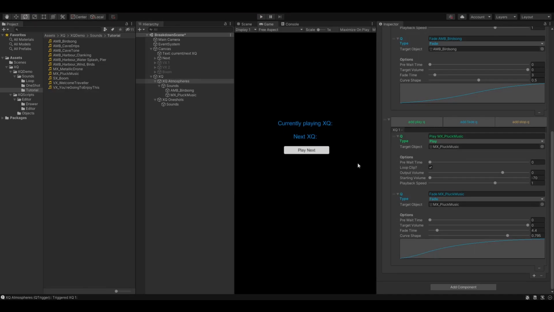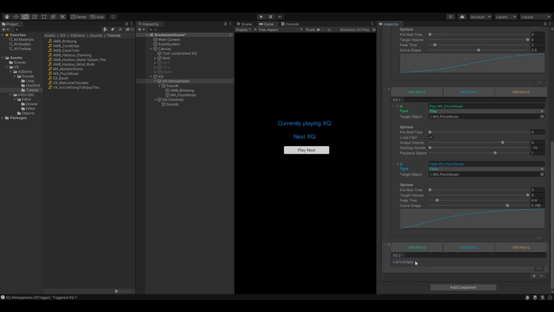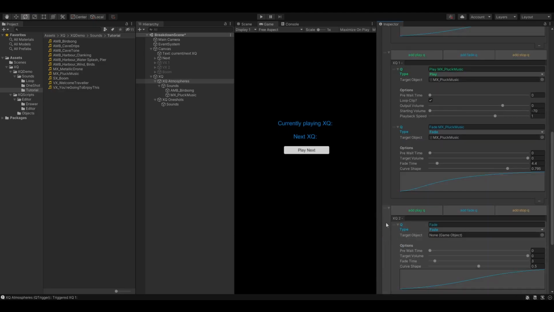So let's just go straight ahead. Our next scene is in a cave. So this is a chance to create a crossfade, so it's changing between two environments. So let's make a new X cue. So I just deleted that with the delete key. First off, we want to fade the two tracks out. So let's create some fade cues.